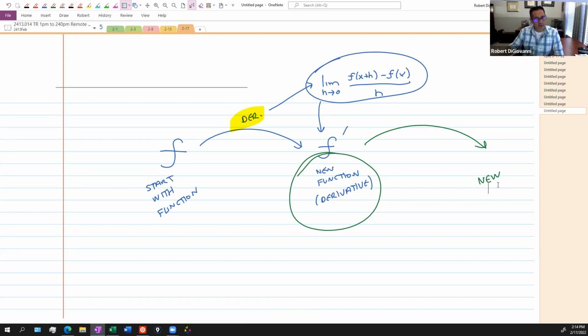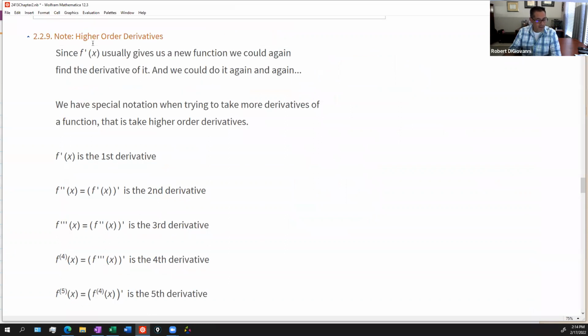So we have this idea of what are called higher order derivatives. Now, right now, all we know is this, that if you start with the function, the derivative represents the slope of the tangent line, right? That's what it represents. If we do the derivative a second time, right now, we don't understand what that means. We will, but not yet. And if you do the derivative again, a third time, you have this third derivative, and what does that mean? Just pause on that. We'll get to that. Right now, it's just to understand that we have these things called higher order derivatives.